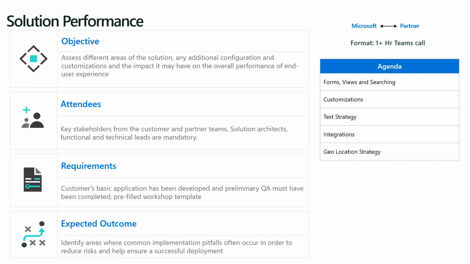Next, solution performance. In general, form loading, different views, searches, even the test strategy and integrations, making sure that all of these little angles are really covered in this detailed workshop.